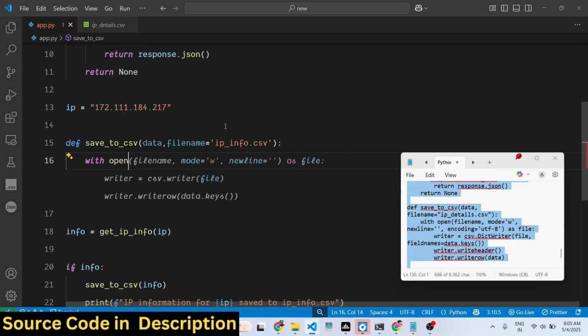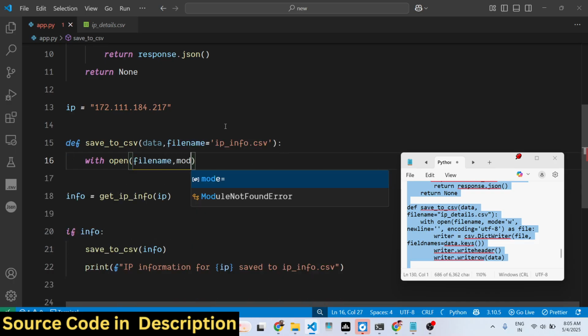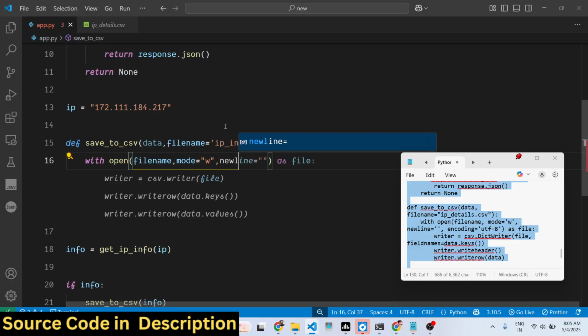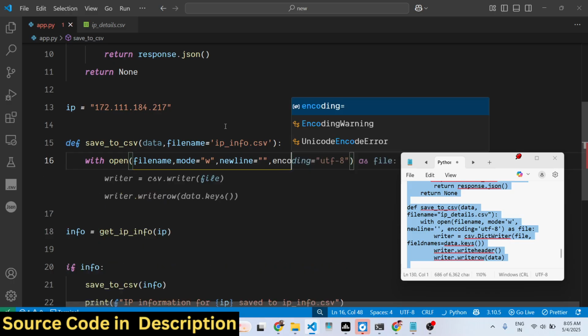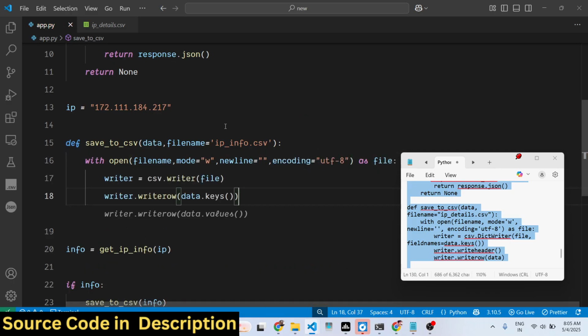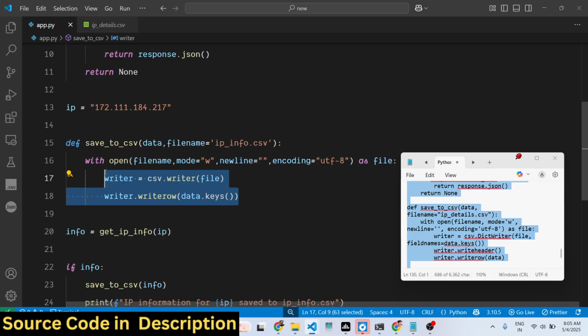and then we simply use the open function. We simply open the file name in the write mode, and then the newline will be nothing, and for encoding you can provide UTF-8, and then for writing the CSV file we simply use the CSV writer class.